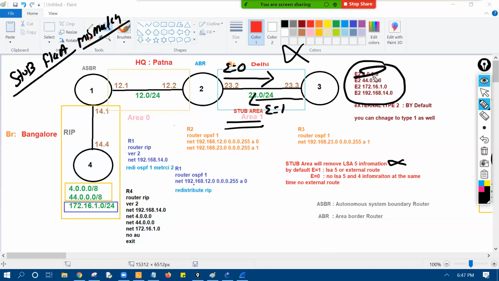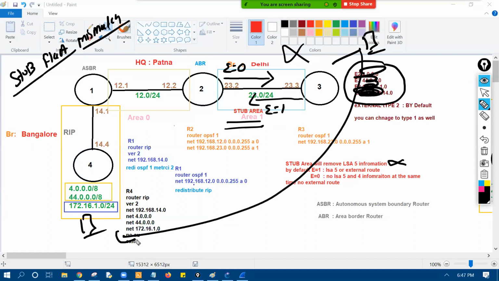So if I remove the LSA5 information, how will R3 reach this person now? How will R3 communicate with this person? Once the stub area removes the LSA5 information, at the same time, the ABR has the capability to generate one default route to R3, and based on the default route, this PC will send the traffic to this host.